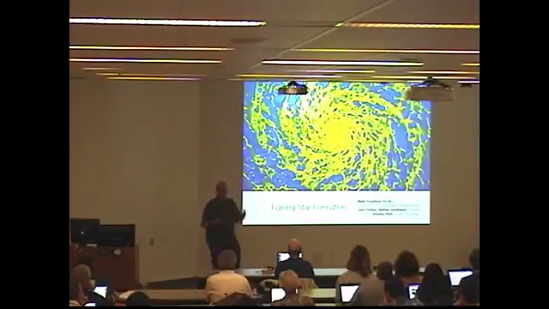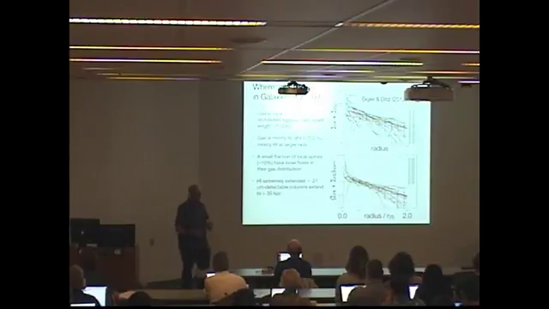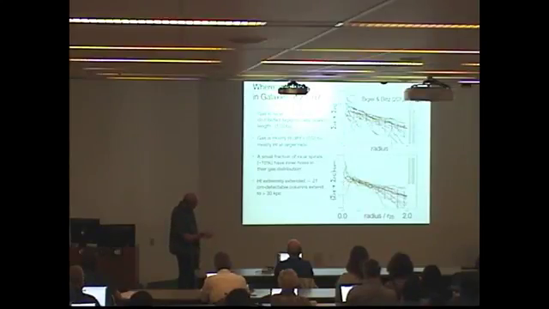Inside about half of R25, the gas is molecular. Most of the gas further out is HI. There seems to be this fairly universal profile. The scale length is about half of R25, and again, inside half of R25, most of the gas is molecular. Outside, it's not. We'll see a few galaxies, including our own Milky Way, have central dips, a gas surface density distribution that goes down in the center. That's a sort of 10% effect. About 10% of the population has a central hole for L-star galaxies today.